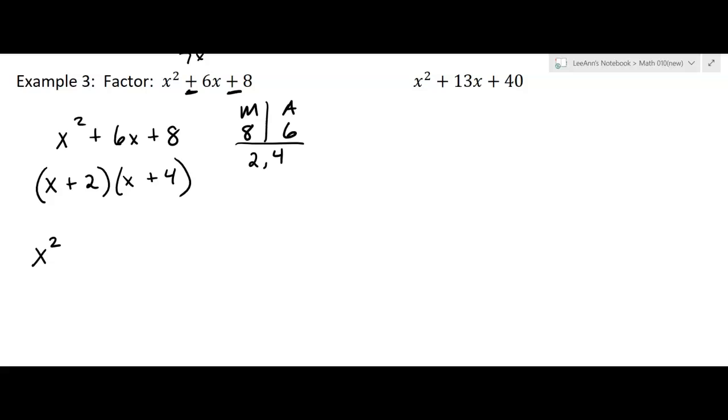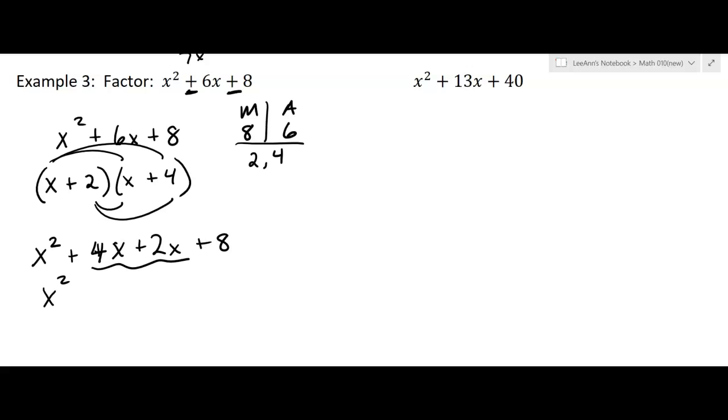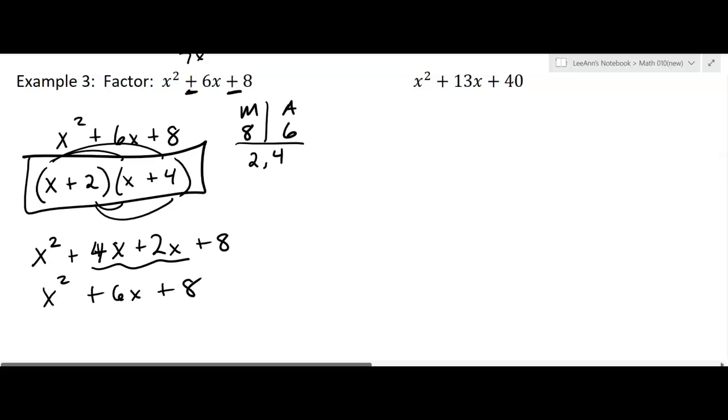The first are x squared. Now, how am I getting the first? That's x times x. How do I get the outers? X times 4. Oh, I already had the plus in. And then the inners, I feel like these arrows get in my way, but it helps show you what we're doing. And then 2 times 4. And then that 4x plus 2x makes the 6x. That's what we were looking for. And then we have the 8. So yes, this is the answer. It all checked out. It is multiplication, and so it's factored. It's stuff times stuff.